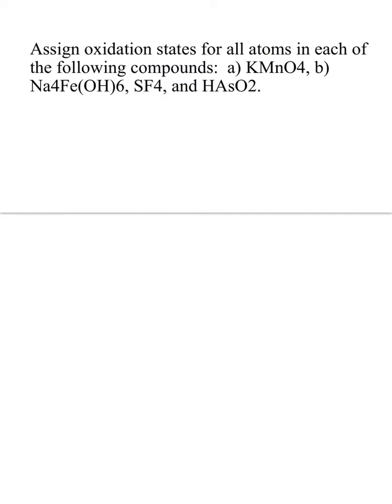Okay, this is similar to the problems we worked on Friday, and you can read that in your book. These are oxidation states for all atoms. So there's the oxidation rules, and you just primarily follow those, and then you figure out the oxidation states for each element within a compound. Some of your rules state that oxygen is usually a -2. Your group 1 and group 2 are +1 and +2. And fluorine is always a 1-.